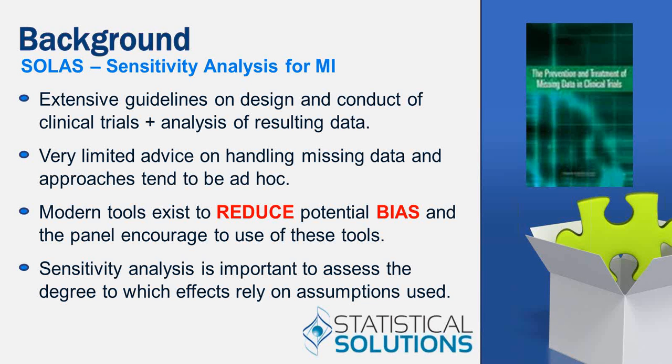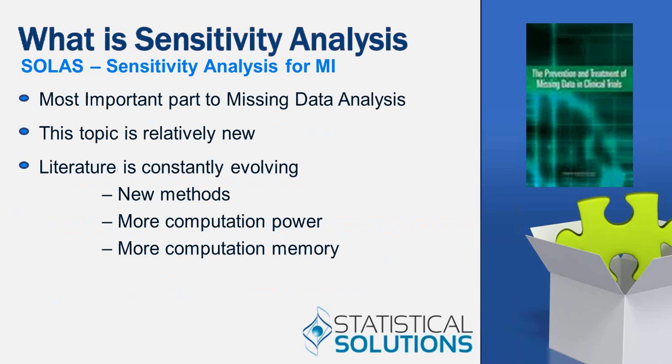It is important in the sense that it assesses the degree to which the effects rely on the assumptions. When you're doing your missing data analysis, you make certain assumptions, and sensitivity analysis assesses the validity and the correctness of the approach. As I just said, we feel sensitivity analysis is the most important part of the missing data analysis because it really adds verification and validity to the results that you're presenting. It's a relatively new topic, and it's been brought up because of the constantly evolving new methods out there.